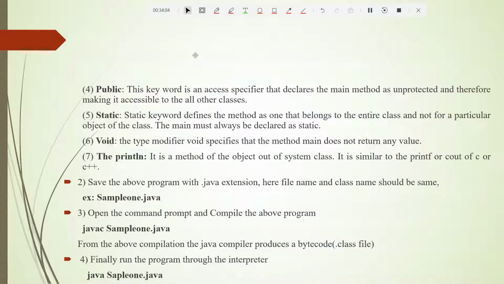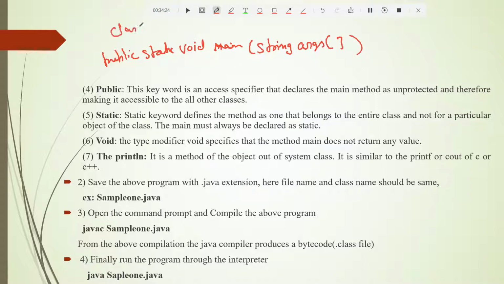Public. Okay, so I told you public static void main. Correct, no, students? So our program, how was it? Public static void main. Everything is small letter. Remember here, that is lower case. String args. This is how your program is, students. So it starts from class. The name was class sample1. Then it starts with an opening bracket. Then inside that main will start, again an opening bracket. Then you printed there something. So what was that?